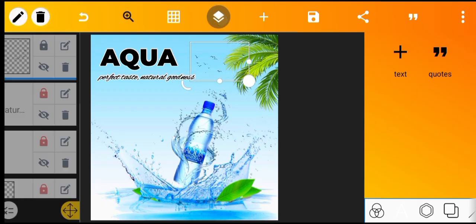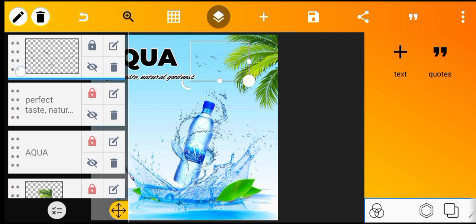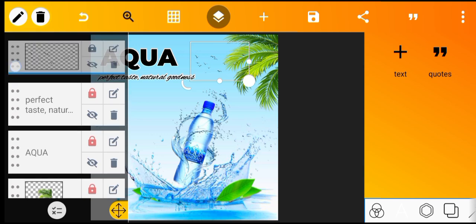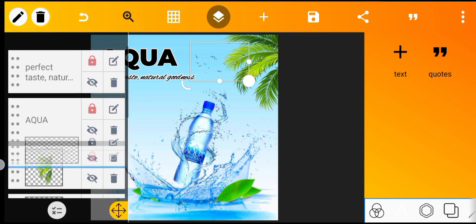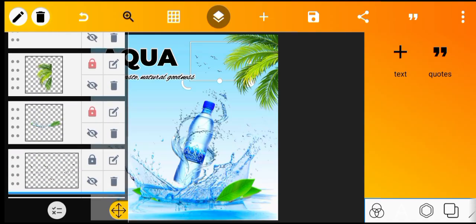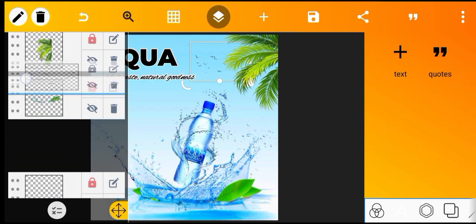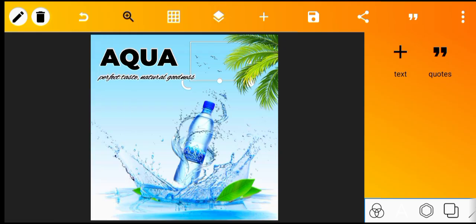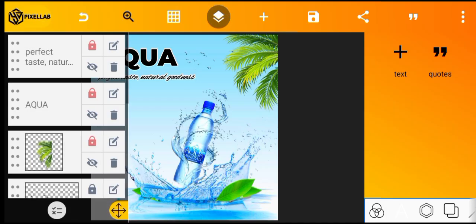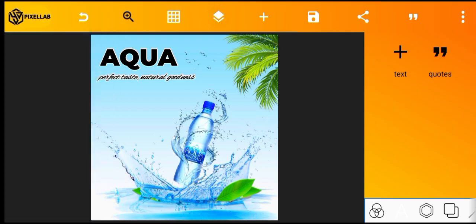So this is the way it is looking. We are going to move these birds to the back of these palm trees. We went back too much. We only need it one place upwards. So now it is at the back of the images like this. We are going to leave it this way. Then we are going to lock it up.